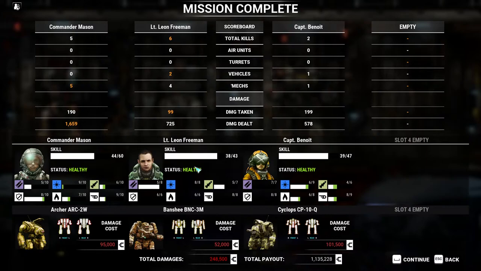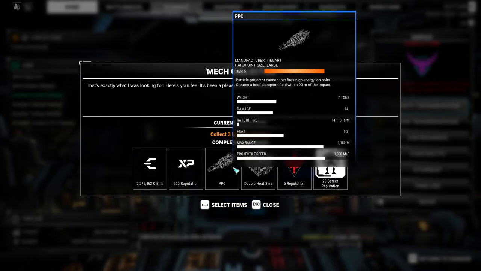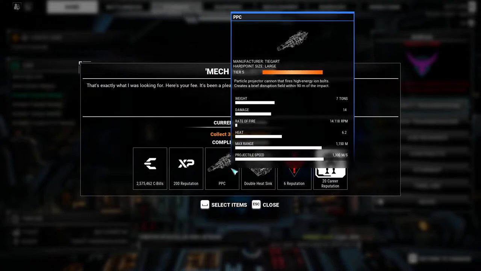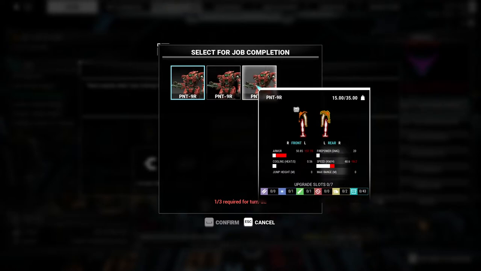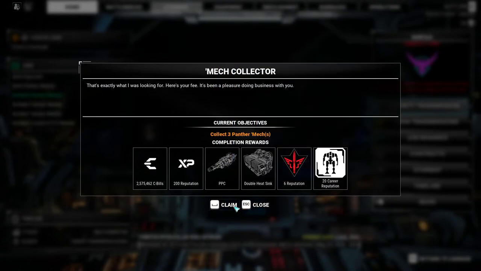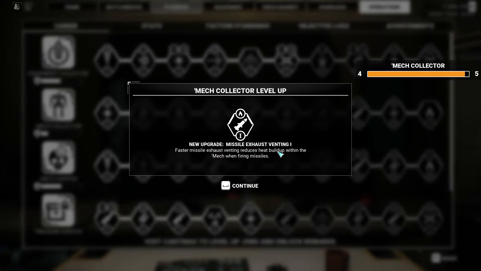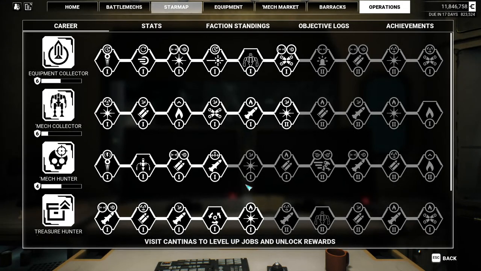I think the Cyclops is probably okay for an LRM boat, but yeah. Tier 5 PPC. I know where that's going. Enhanced energy output too. Get some better upgrades too. Just in time to put them on the Banshee.